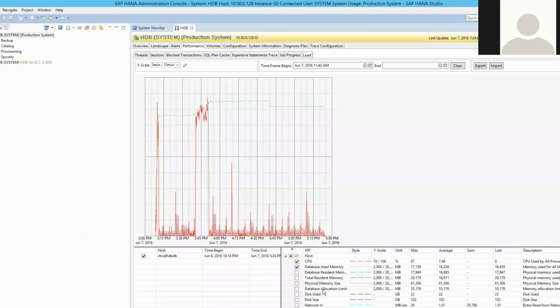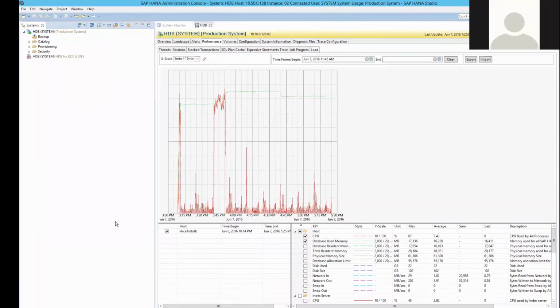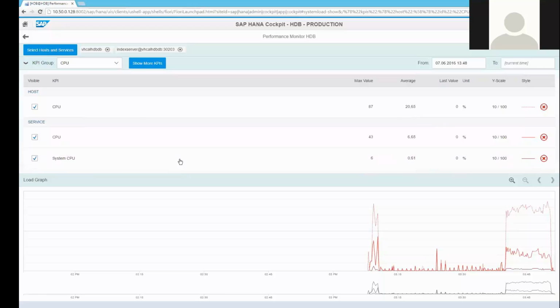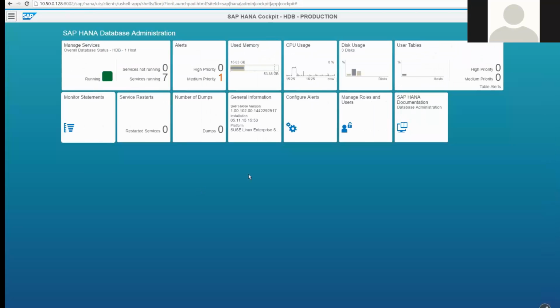We can take a look. If you went to the HDB environment and said open HANA Cockpit, it would launch a browser. In fact, I have one up here already. So if you launch the browser, you're in this HANA environment. These are Fiori apps. This happened to be the HANA SP10 database platform running the BW environment. As a demo, we'll step through this environment.